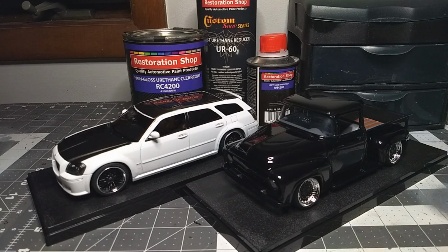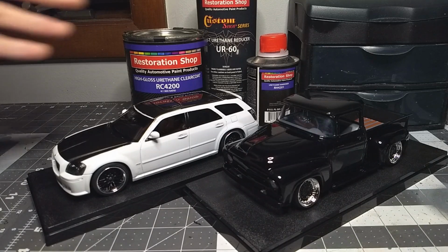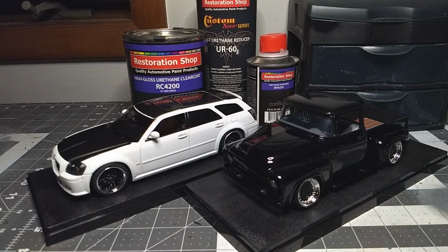But if you notice, they come in a little package, and the bottles are only so big, and you only get so little, and you can only paint so many models, and they do get pretty pricey. But if you want to go the extra mile, you can go with an actual automotive 2K clear. You get a bigger bottle, bigger can I should say, and you can paint a load more models with this type of gallon here, or ounce I should say. So yes, you can use actual automotive clear. You can also use the model company paint clear, it will work.